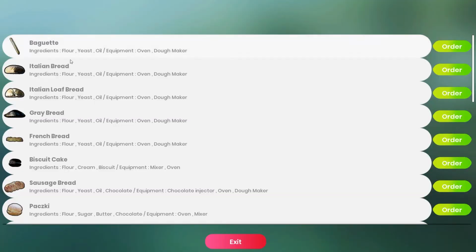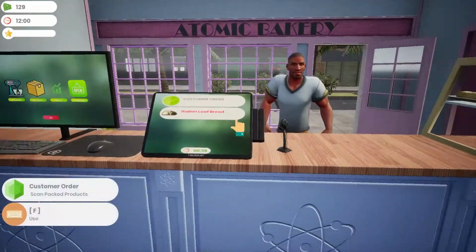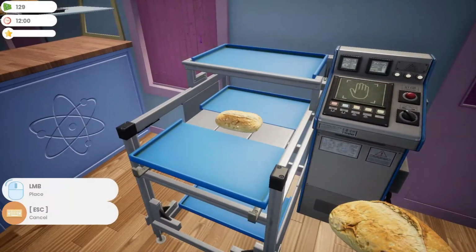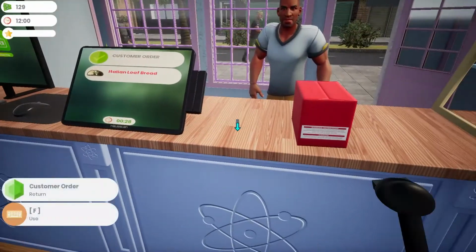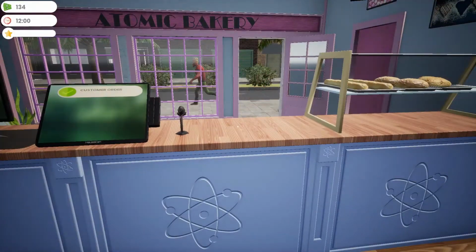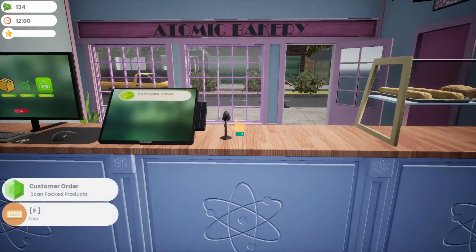Okay, so we did baguette, Italian bread, Italian loaf bread. So let's do a gray bread, and then we'll do the French bread, and that'll be everything. Okay, good. He wants an Italian loaf bread, so let's go ahead and press F, grab one of those, package it up, and scan. Boom, chicka boom. Done, honey.